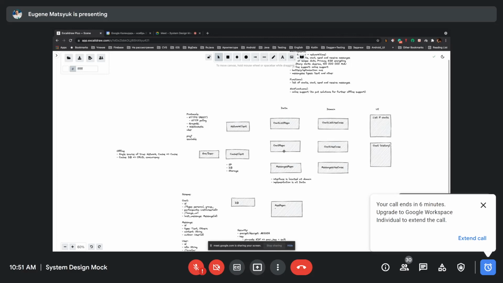This is about how much time you would like to spend, but I would try to cover more ground. On networking, you started describing lots of protocols at a very, very high level, but I still didn't get clear advantages and disadvantages. For example, with HTTP and REST, a server cannot initiate a connection. Only the client can do that, right? Polling and so on are workarounds, but they're not good.